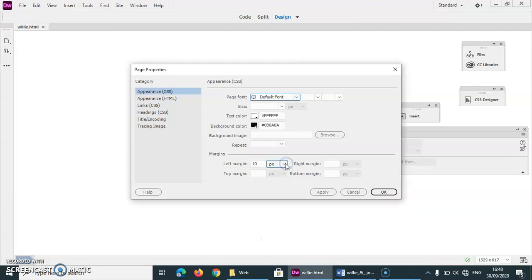I'm having problems with my laptop, so clicking things, it's not working. Come on, percentage. Anyway, you will set 10% there. I'm just having a bit of technical difficulty. Okay, let's try the right margin. Is it going to let me in? There we go. Same for percentage there.